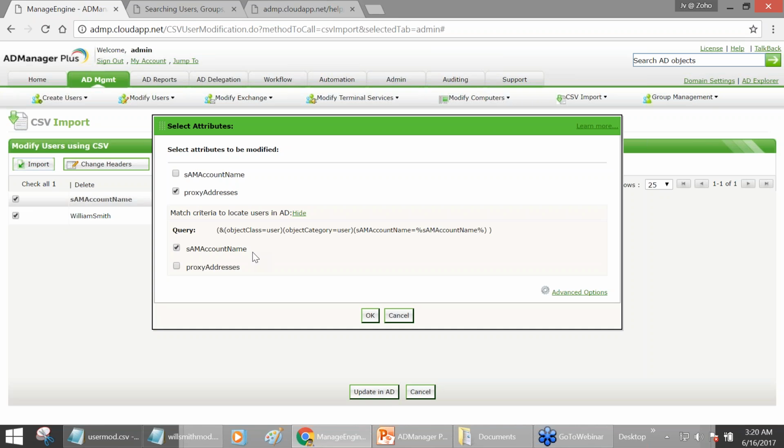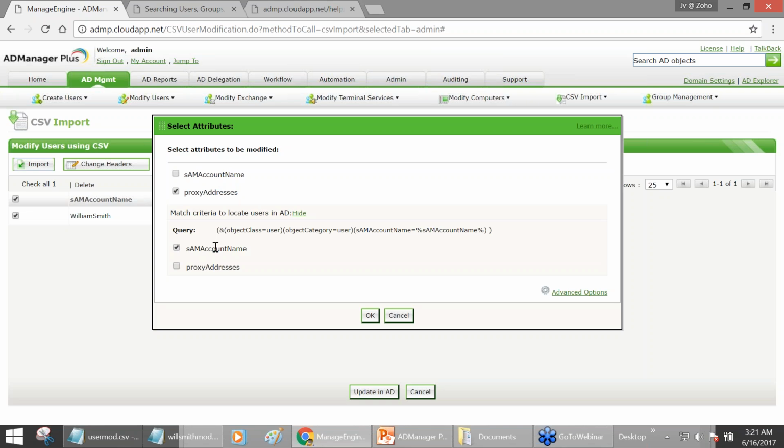The SAM account name is going to be my unique attribute that's going to say it's William Smith's account that's got to be modified, and the attribute that's got to be modified is the proxy address attribute.